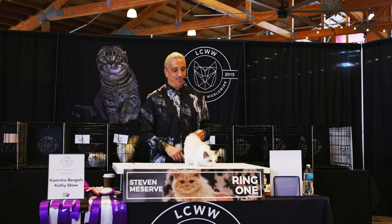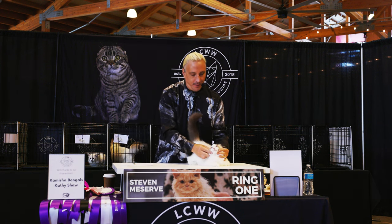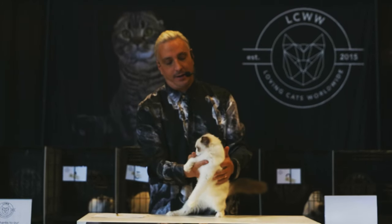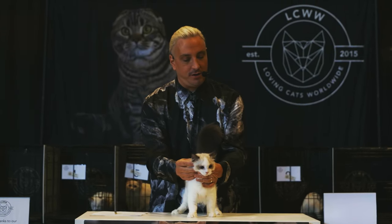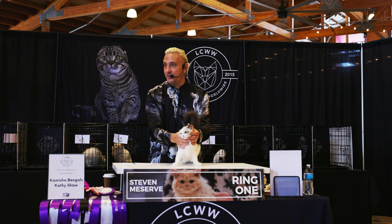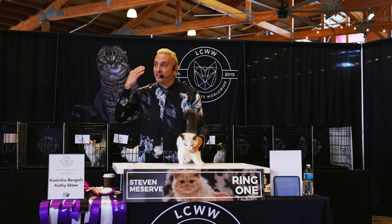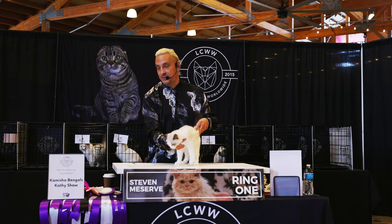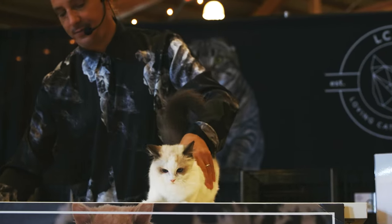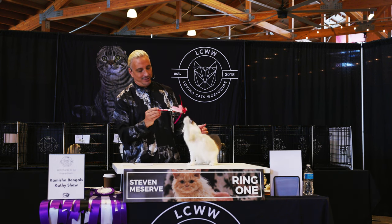Best of breed Ragdoll this time is a little boy. He has a really beautiful, almost cobalt blue eye color. Again, beautiful distribution of the point color — nice and dark here, dark here. Oval eyes. The inverted V needs to stay as even as possible and can't go outside the corner of the eye — that's how particular it is. He has a really nice coat texture and is super super sweet. Really beautiful personality — an excellent show cat.